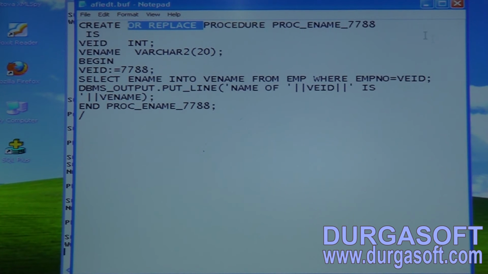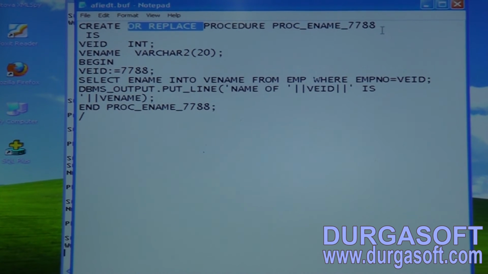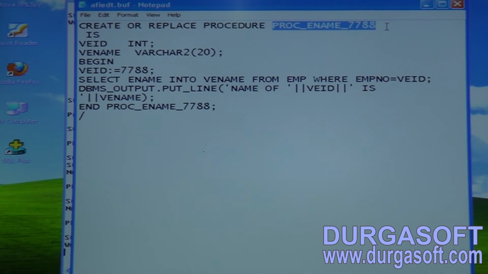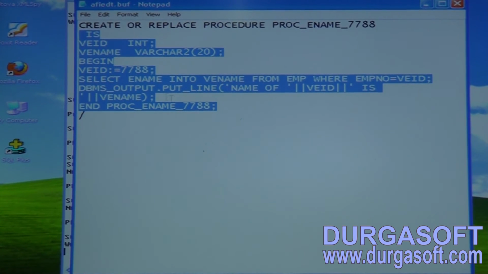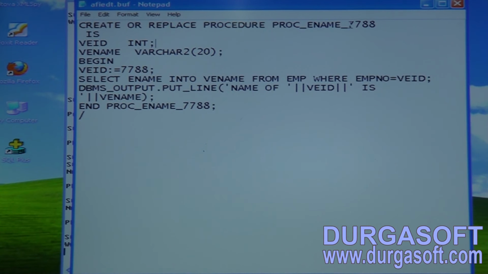Or replace doesn't generate any error message if you are trying to create a new procedure with the same name. What is happening internally is the functionality of the new procedure replaces the old procedure functionality. Okay, now procedure ename for given ID. Let us see, for given ID.